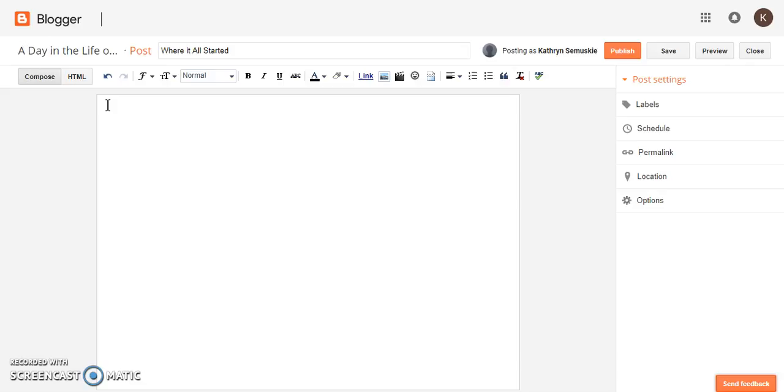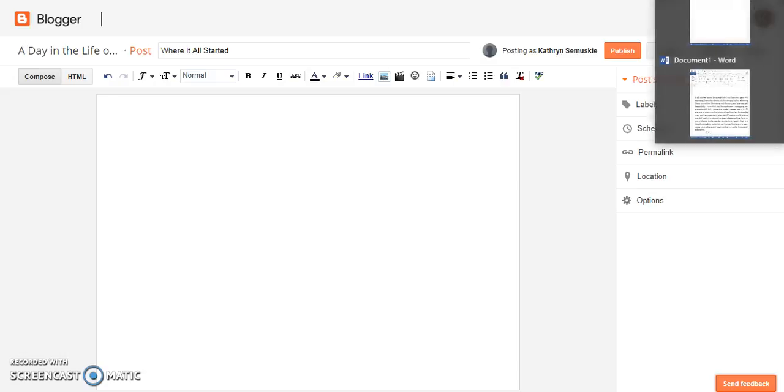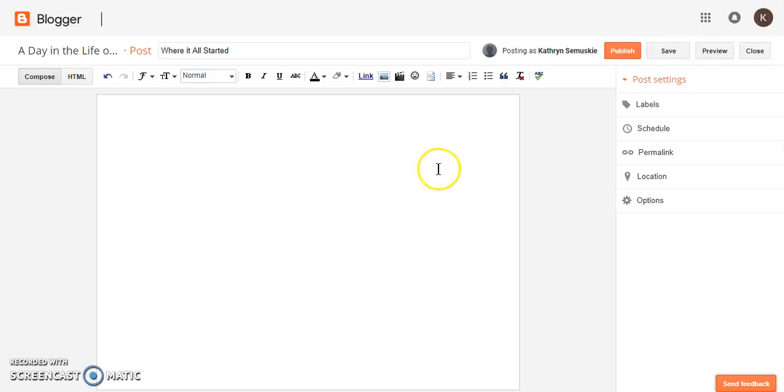And now previously we had all of our information written in a Word document and we copied and pasted it in, but for this it's not necessary since it does have some editing capabilities, but I do know that for this assignment the most important part is our writing, and this format is not as good at catching errors as Word is. So if you do write your posts in this program, maybe copy and paste them into Word to see if there's any errors that were not caught.